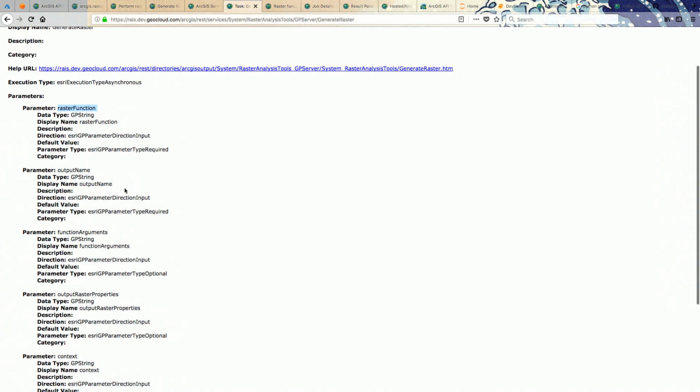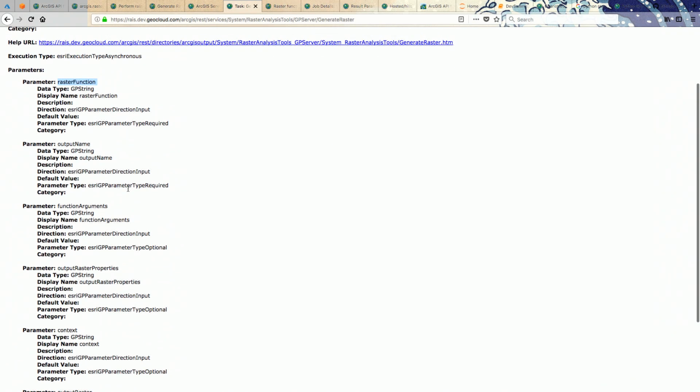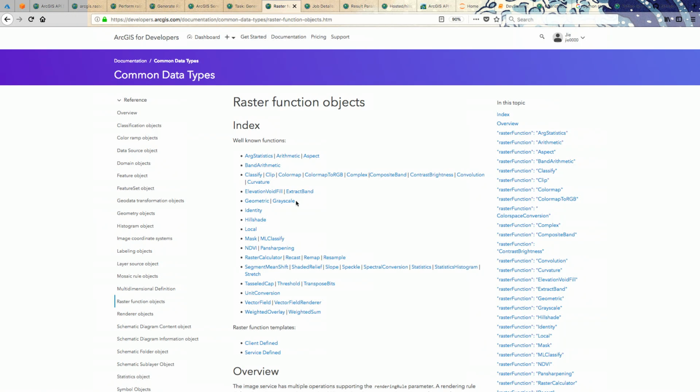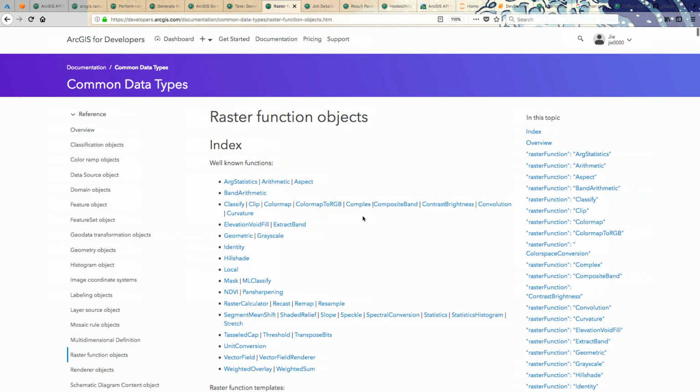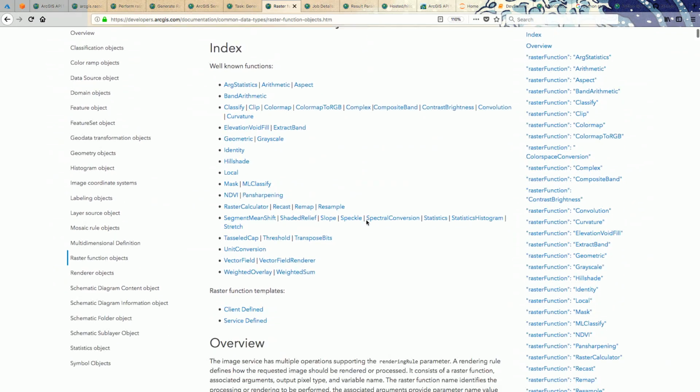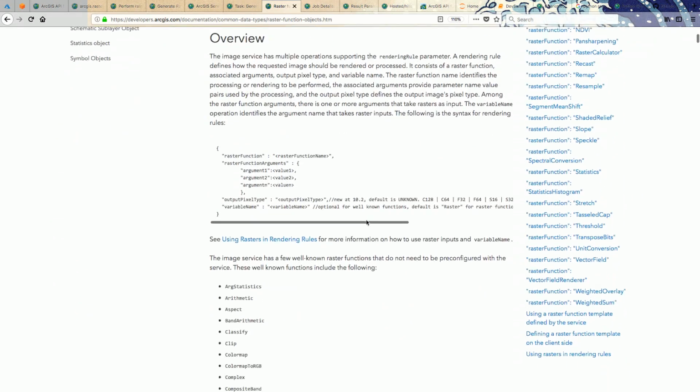And as Mike mentioned earlier, I don't know if you caught that, the raster function can also be described using JSON. So we have a help topic here that explains in detail how you can transform a raster function template rf.xml file into a JSON representation, right?